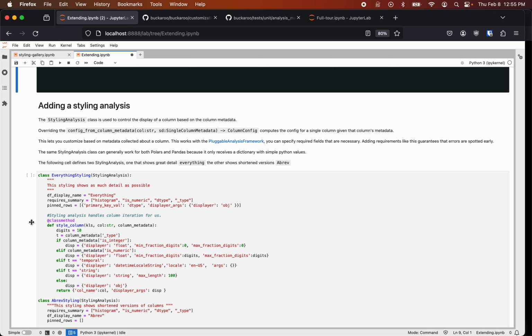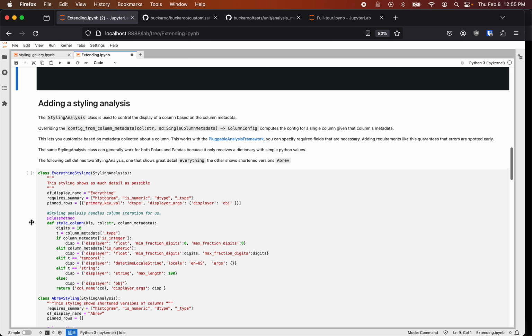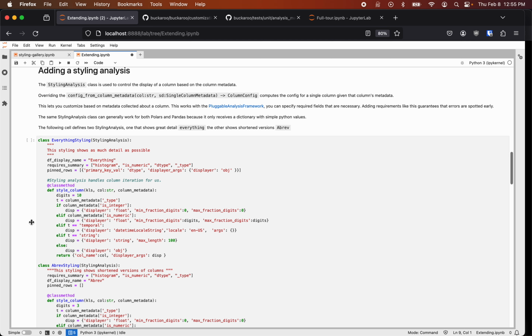Let's add some styling. Styling analysis lets you control the display of columns based on their metadata. So we're going to add 2 stylings. We're going to add an everything analysis, which displays long form versions of columns with long strings and many decimal points. We're going to depend on is numeric, dtype, and type.